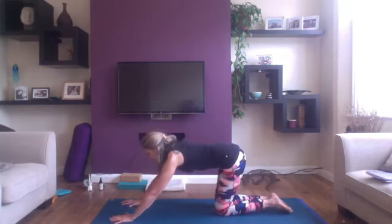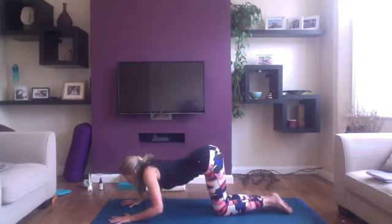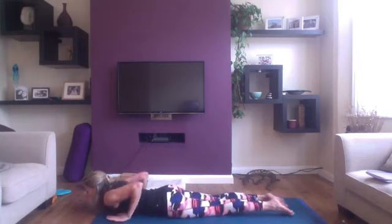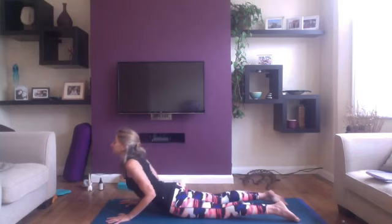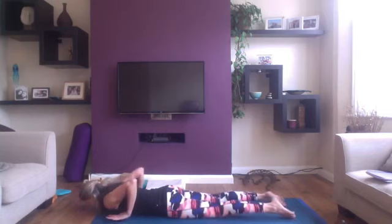We come through to our Cobra pose once more. Bring your chin and chest down low. Look forward and travel forward. Elbows in. Press down on your feet now. Inhale, lift. Now we're not going to raise the hips quite yet. We're going to come down again and practice this Cobra twice more.